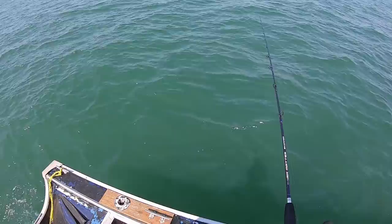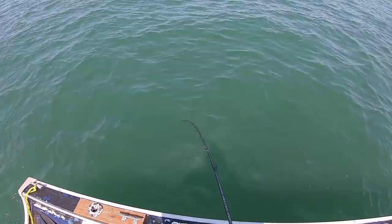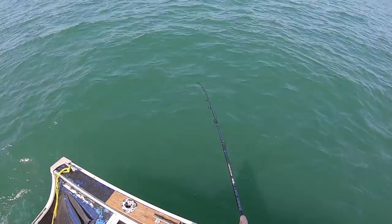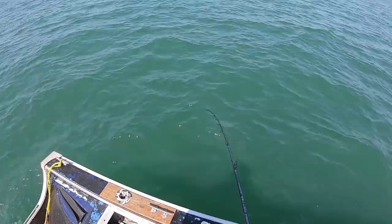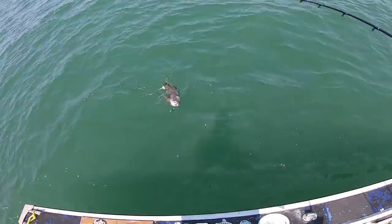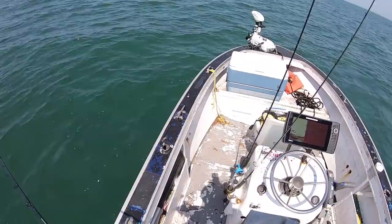I took a long ride — a couple of miles — and searched around and found one spot with a little bit of irregular structure that looked like a lot of fish on the fish finder in a small spot. The motor's still running because I went over it, hit reverse, and dropped down — the rig never made it to the bottom and immediately I had a fish. While I'm cranking this fish, I'm looking over and seeing fish on the fish finder. This one's actually a little bit over 15 inches, but I'm going to let it go.